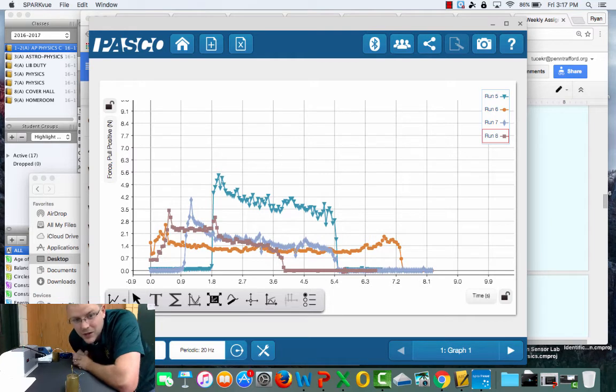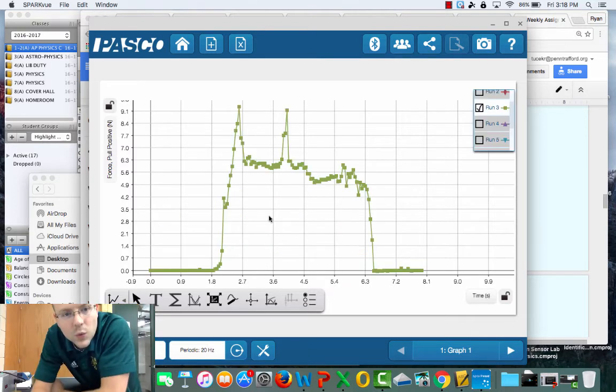So looking at these speed trial runs, I did a slow trial, a medium trial, and a faster trial, and they're all hovering on average around 1.5 to 2 newtons. Speed actually has no effect on the force of friction. So depending on how you pull, as long as it's at steady speed, you'll always get the same force of friction. One other question that can be asked here is, does it take more force to get the object moving, or does it take more force to keep it in motion once you finally break the force of friction?